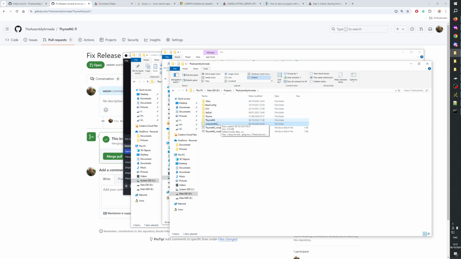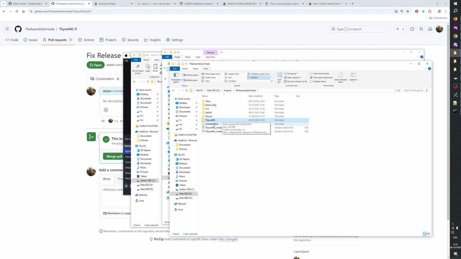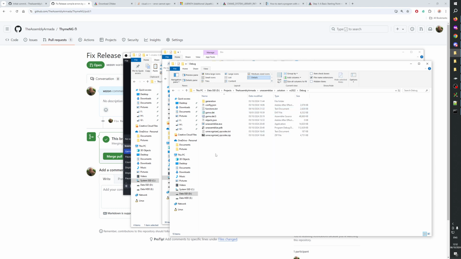Okay, so we have compiled it successfully. So we build it here with a PDB file, right? So how about we take those two things and we copy it here into our debug folder.